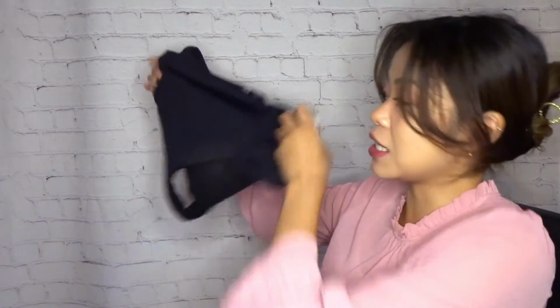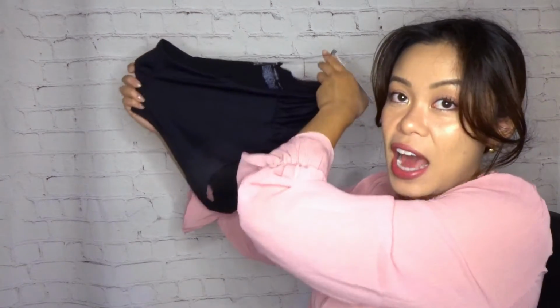I really liked the way it looked on the model, so I figured I had to try it out for myself. So along with it, I got a black pair of bottoms that seem very, very high-waisted, and I'm actually going to be using these bottoms for the next 3 swimsuits as well, because they really only sold one type of swim bottom, but a whole bunch of different types of swim tops. So with Zara, you can pick the top and the bottom separately. They don't come as a pair, which is nice because if you're a different size on top than on bottom, it definitely works out in your favor.